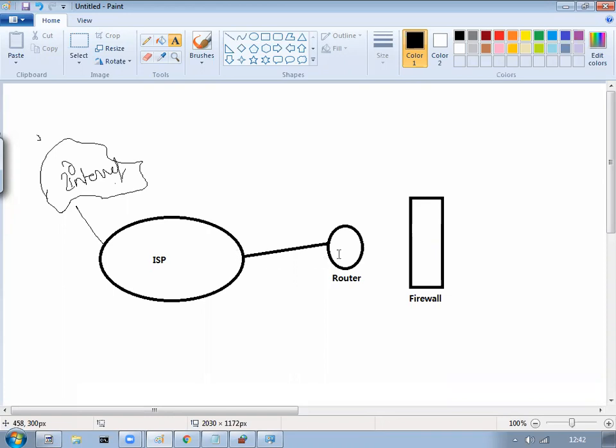For the ISP to reach you, unless you have a router, he cannot reach you. That's the only reason why you have a router. But which traffic received by the router should be allowed into the organization or not will be taken care of by the firewall. Everything that comes from the internet to your router will not be able to pass through the firewall and reach the specific computers, because the firewall will decide whether to allow that traffic into the company, or the traffic going outside from inside the company.